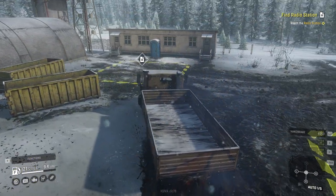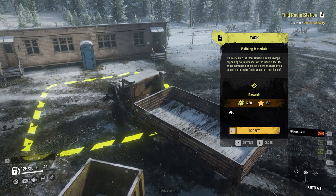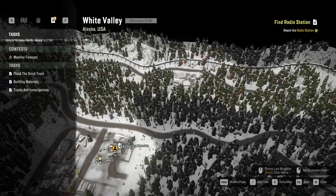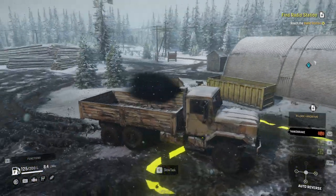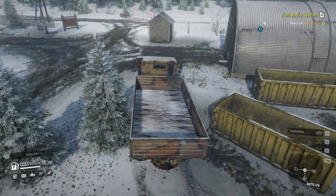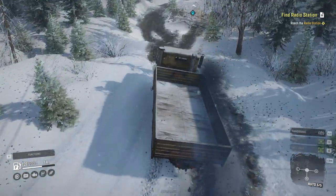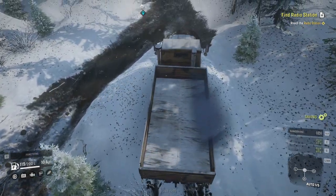Wow, look at this mud. My comment about logging camps — they should put some of those logs down here so we have some traction. 'I'm near the local sawmill — I was thinking of expanding my warehouse but the bricks I ordered didn't make it here because of the recent earthquake. Could you fetch them for me?' I guess I could, but probably not right now. Let's head down the road and pass by this tower. That will be the end of my scouting trip in Alaska — we'll be recovering the Dairy Longhorn probably next episode. Any missing upgrades I'll grab off screen since they're probably not very interesting — just more driving through terrible muck like this.